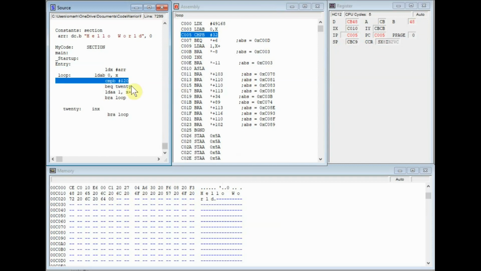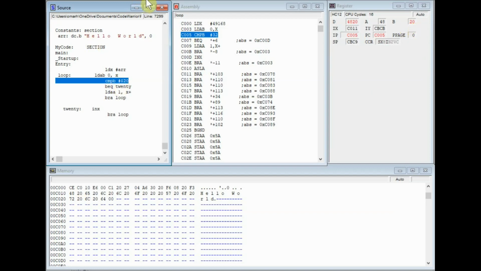Now, 48 is not equal to 20, so this compare statement is going to fail. And so we said if this is equal, then go to 20, but they're not equal. And so it's not going to 20, it's actually just going to go to the next instruction. And so we're going to load A now with 48 here, and then go back to loop and do the same thing again. Now this time, you can see here that we incremented X right after we loaded into A. And so X was now pointing to the next character, which is actually a space character, which is 20. So B has 20.